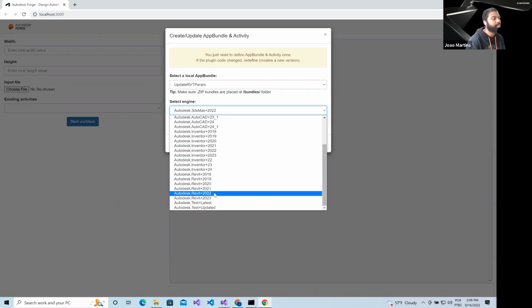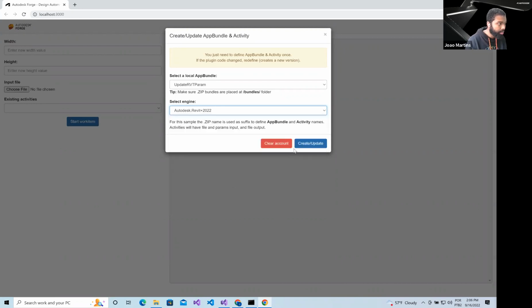This code is still valid for Revit 2022, right? But as of now, I can't create the activity. We don't have the endpoint to create the activity, so we can't click this button. That's going to be done in the last phase of our tutorial, all right?